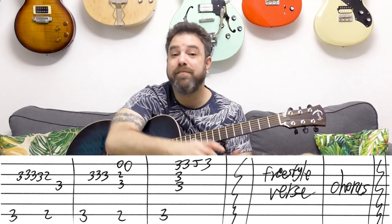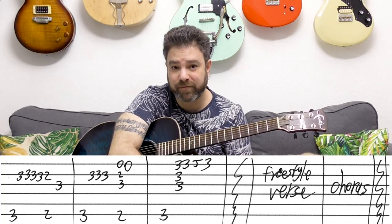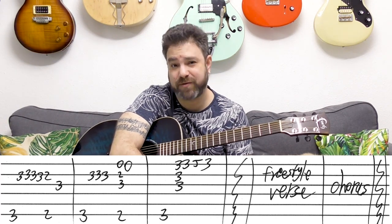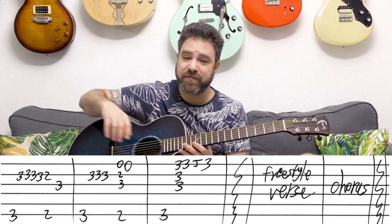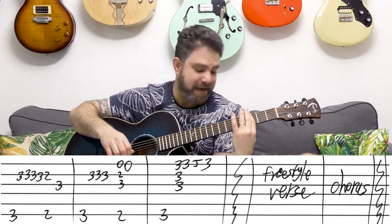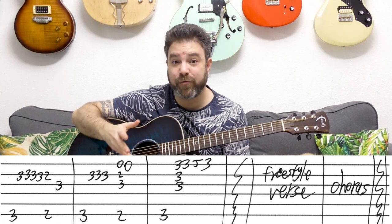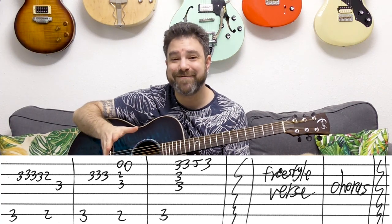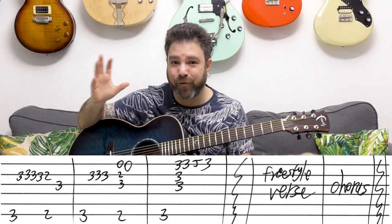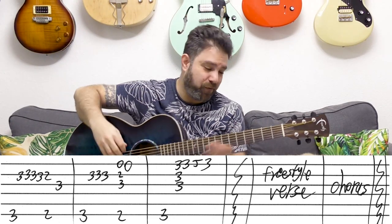Okay? It's G minor. It's a bar on 3, with 3, 3, 5, 3 on the first string. And again, you can just freestyle it. And then you're having fun. You just freestyle over the verses because there's so many vocals going on overlapping. So you just play a verse any way you want to play it.